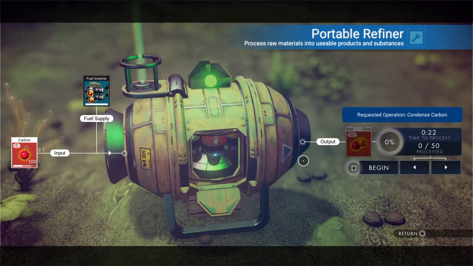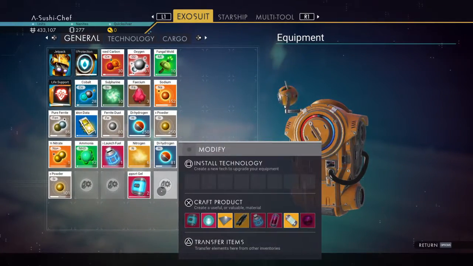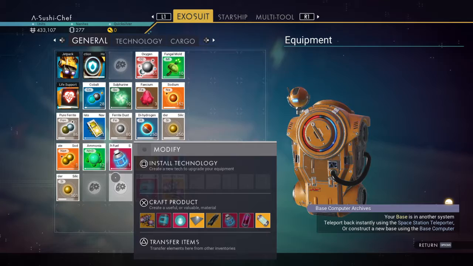Exosuit. Alright. Go back in our sanctuary. Okay, we already have enough. Okay, good. So let's build one of those, and then we're going to need a metal plating.